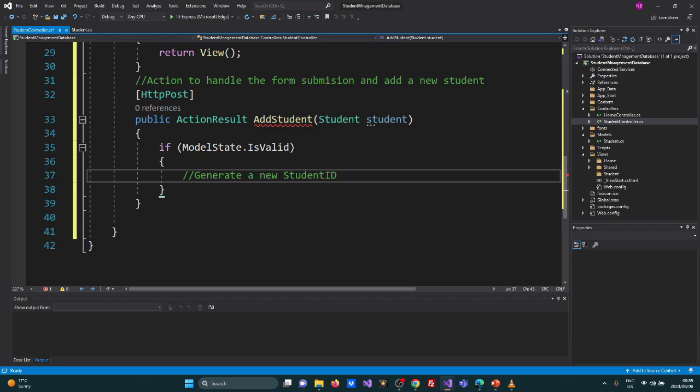So it generates a new student, generates a new student ID, open brackets, in a real application.